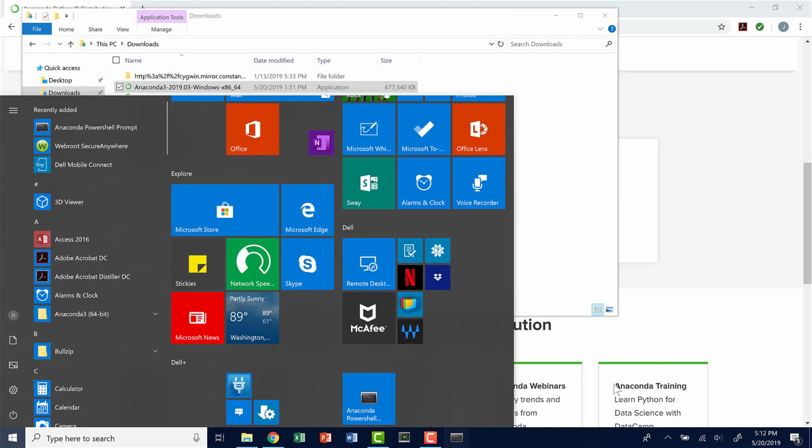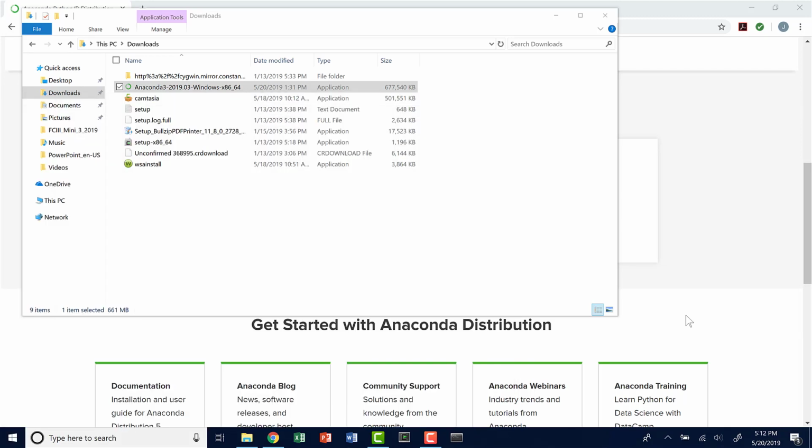And so now I see it appears on my taskbar. So now I can simply click on the icon in the taskbar to launch a Python-aware Anaconda PowerShell interface. Okay, so we have successfully installed Anaconda and made it a little bit convenient for us to access.